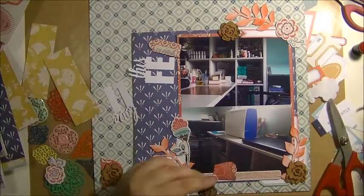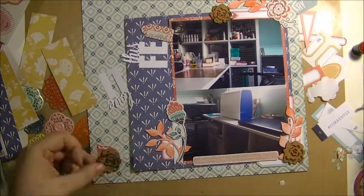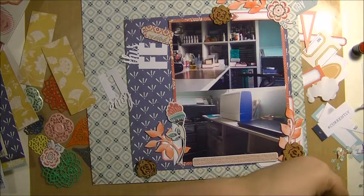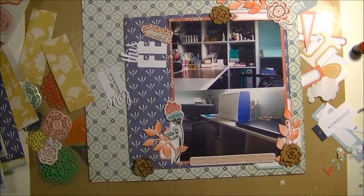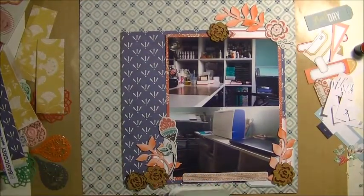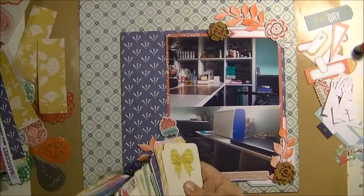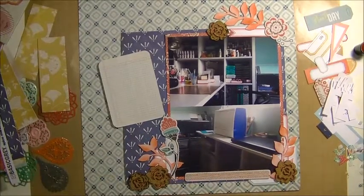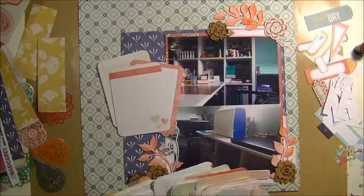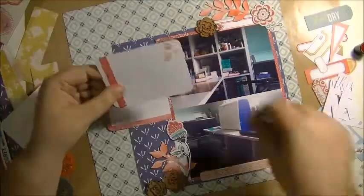And like I said, I love scrapbooking. It's kind of like my place to, when I come in my room to scrapbook, it gives me kind of like a timeout in my room. And I get time to just be quiet, and I don't scrapbook with music on or anything, because where I work it's really loud and busy, and then at home it's loud and there's always something going on, so I like to be quiet in my room, just with my thoughts, and scrapbook quietly. And it's really a peaceful time for me, and it's really therapeutic.